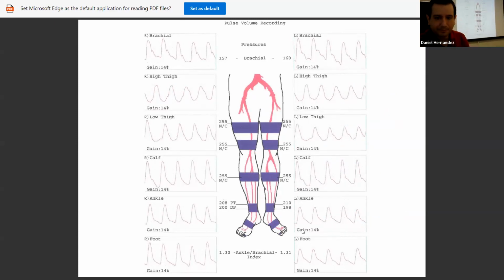So the drop right there, from 255 to about 208, is kind of negligible since we have that medial calcinosis at the top. We wouldn't consider that a major pressure drop. So when the patient has medial calcinosis, pressures go out the window. You really can't rely on pressures anymore. So you have to go based on your waveforms. The waveforms, yes.